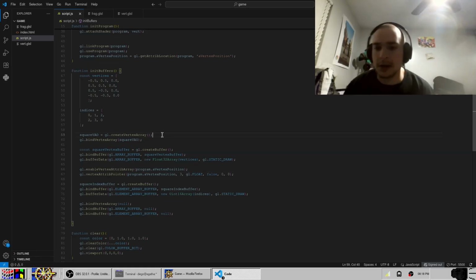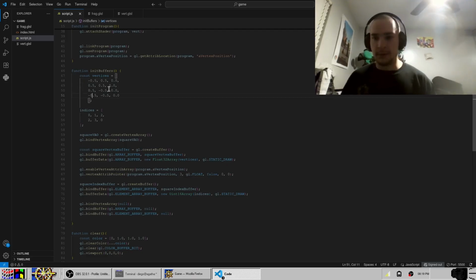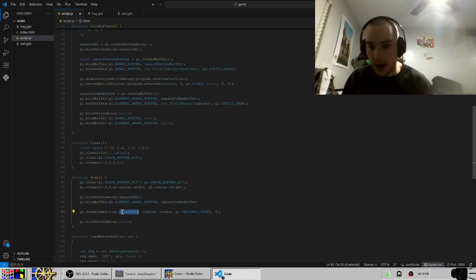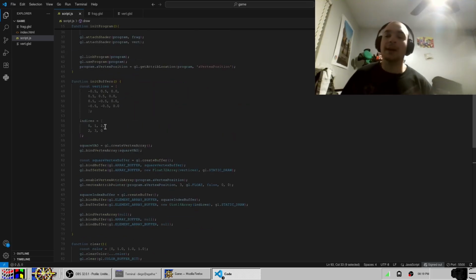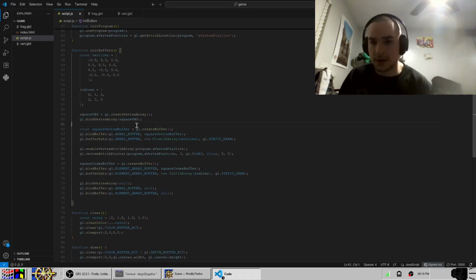This is just my attempt at it and learning it more and seeing what I can do with it. So here in the buffers, we got the vertex array object. It holds the vertices. And I just made a simple square with these vertices. There's four vertices on the square, so I have four vertices. And the way it draws is it draws triangles, as you can see. So you have to give it indices for the triangles. We go one corner, the next corner, the next corner, and then basically you can figure out the order yourself.